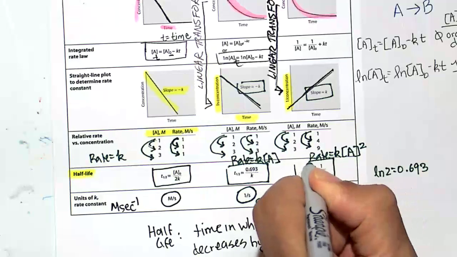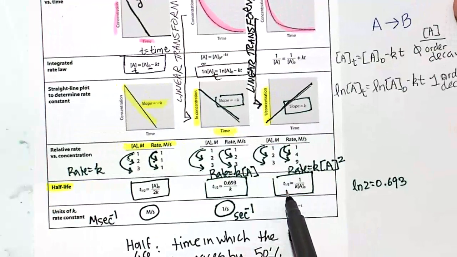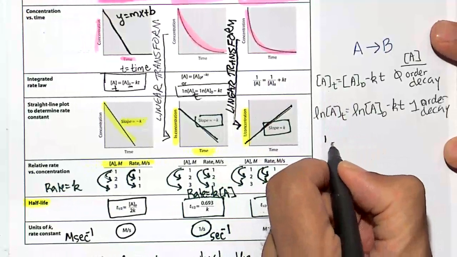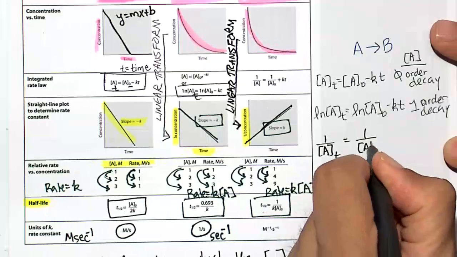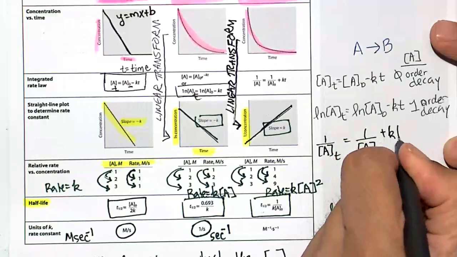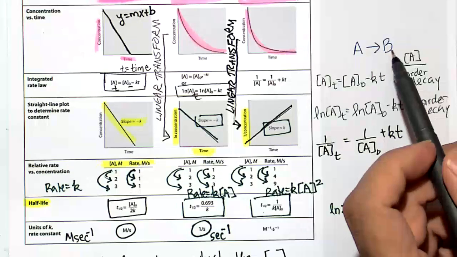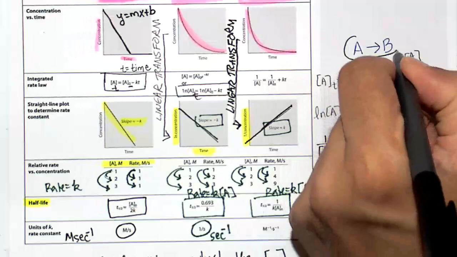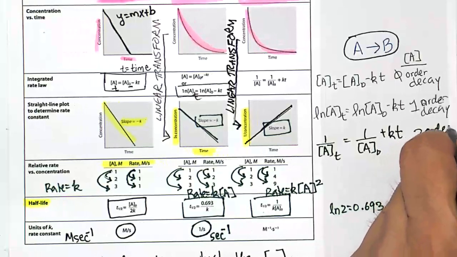And here's that equation for its half-life. Again, I'm not asking you to memorize these. I'm just asking you to know when to use the equation for plug and play. So for second order decay, it's 1 over A at some time t equals 1 over A naught plus KT. This is just one reactant. You have to do this for each reactant, but this is one reactant, and that reactant is going to have second order decay.